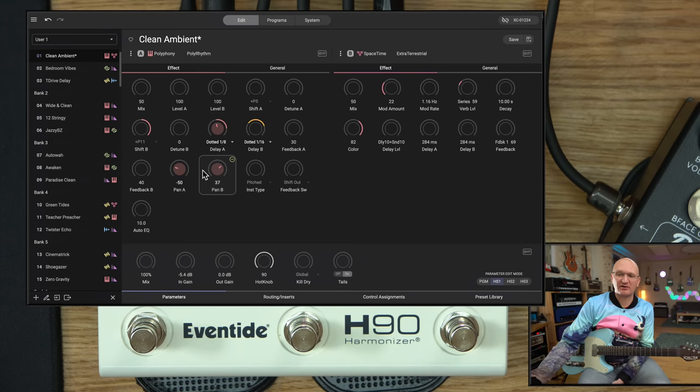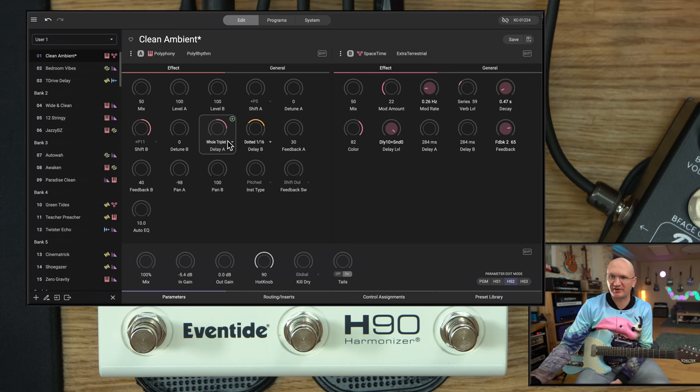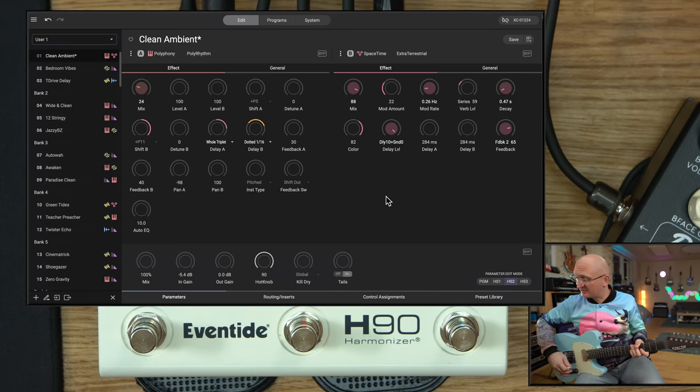Hot switch 3, we're actually going to go down here. Loads of feedback on this. Hot switch 2, I'm sorry. We're going to take the mix down on our polyphony. We're going to bring the mix up on our space time. I have no idea what I'm doing here. But let's see. Hot switch is all off. So.